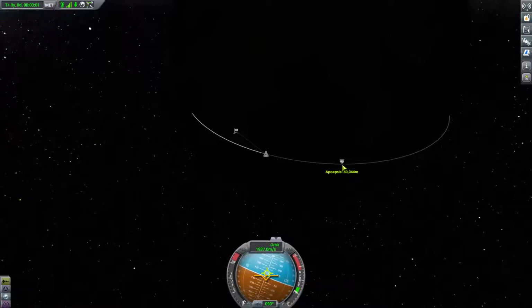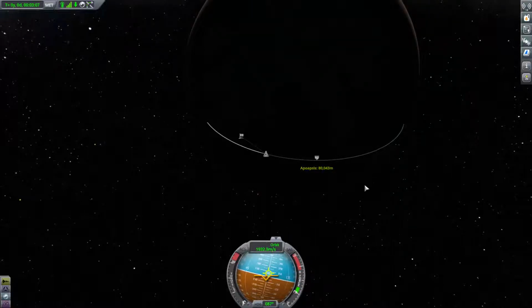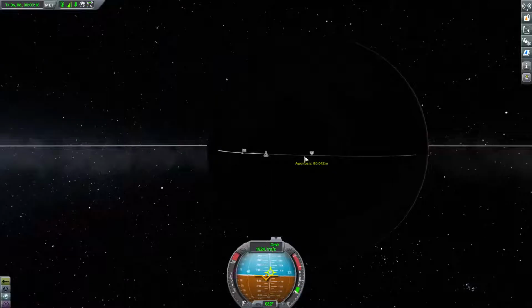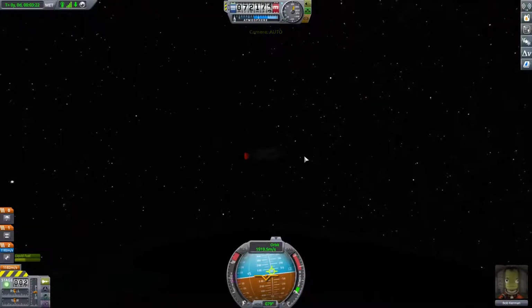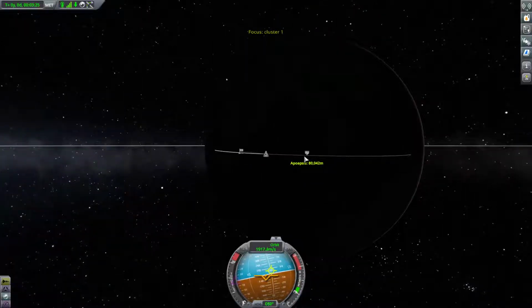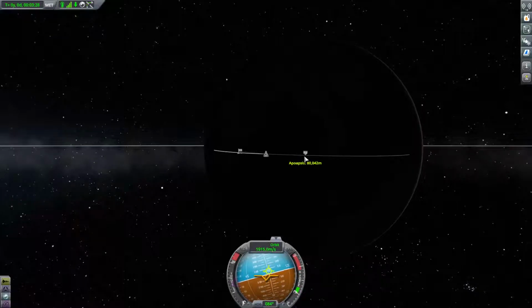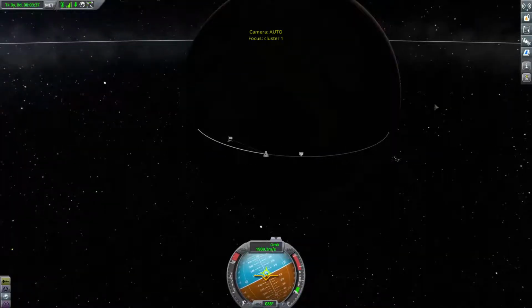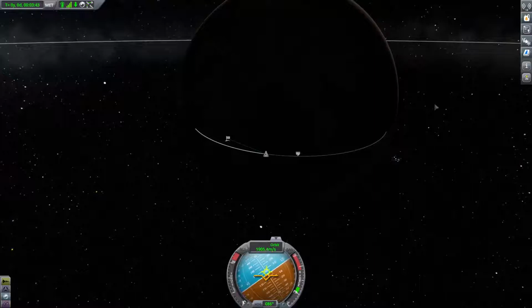Alright, so I'm going to cut throttle here. I don't have orbital maneuvers. Okay. So I'm just going to coast up. I've got a dude in here, and so I can keep controlling it even if I lose contact. I don't know what my inclination is. So yeah, we did the math, and this should be enough delta V to get me the rest of the way into orbit. Theoretically, I've only got another 400 delta V I need to use, and I've got 1,000. So I should have plenty of extra fuel to get around, I think.